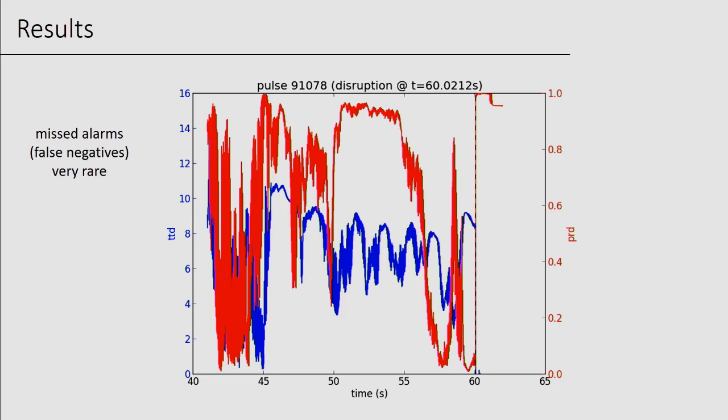It's a missed alarm. Well, fortunately, and I had some trouble finding an example like this because they are very rare, we can reduce the missed alarms, so false negatives, to 2 to 3%. We could even reduce more if we want, but if we reduce the false negatives too much, we will have more false positives. You see, there's a trade-off between these two.